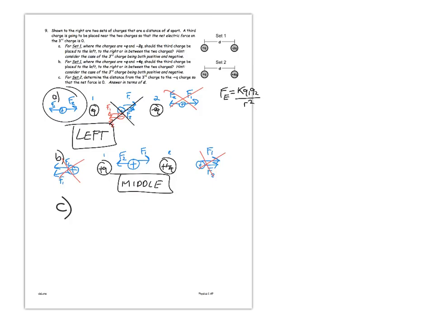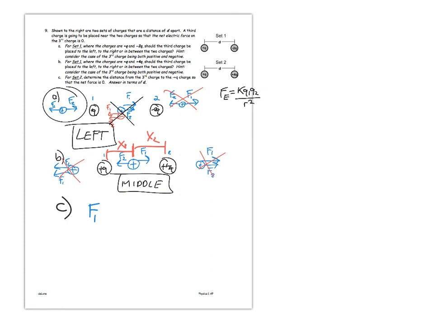Moving on to part C here, we actually want to mathematically solve for the distance from the third charge to Q. So this distance here, which I'll call x1, in terms of d. I'm actually going to name this distance here also x2. We could say that it's d minus x, but as you'll see in a second, it's going to be a little bit easier if we just leave it as x2. So I'm now going to set up Coulomb's law. I'll set up an expression for the force from each one.